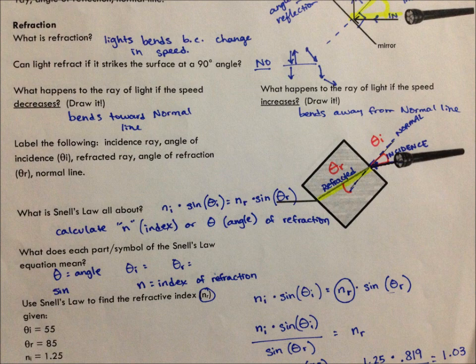You're going to label all of those different parts. I'm going to zoom in for you here and you can see. But remember, the incidence line is the one that comes from the flashlight toward the object or toward that surface. Then we have our refracted ray, which is what's kind of getting bent as it passes through the object. The angle between the normal line and that first starting ray of light is the incidence angle. The angle that forms between the normal line and the refracted ray is going to be the angle of refraction. And remember that the normal line is always at 90 degrees from the surface of our substance, of our boundary. In this case, it's a glass block, just like we did in our lab.